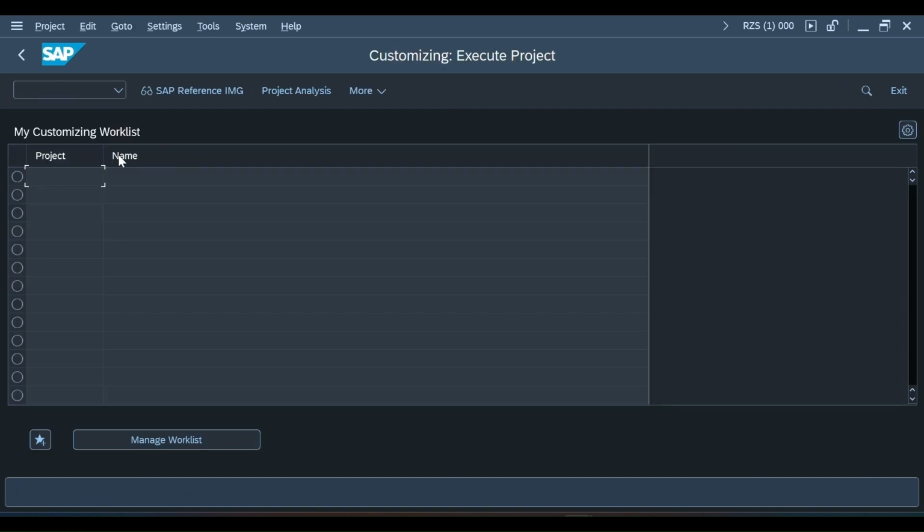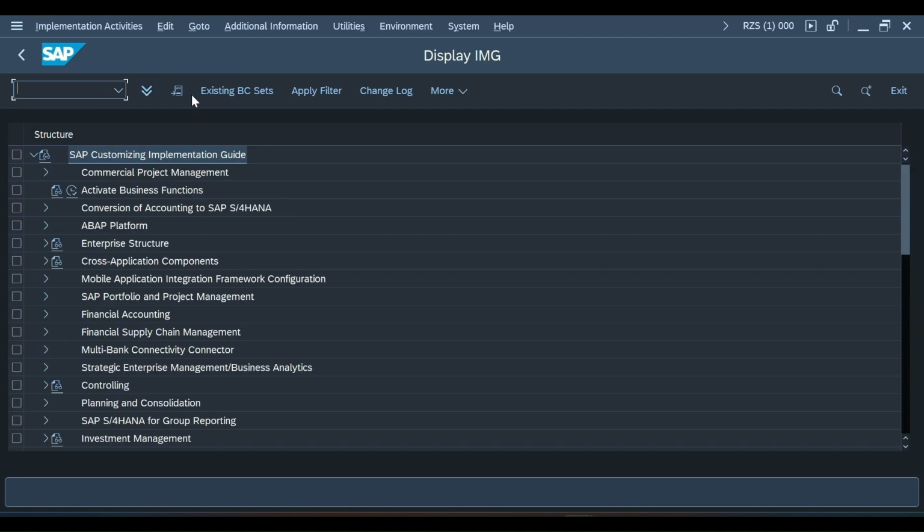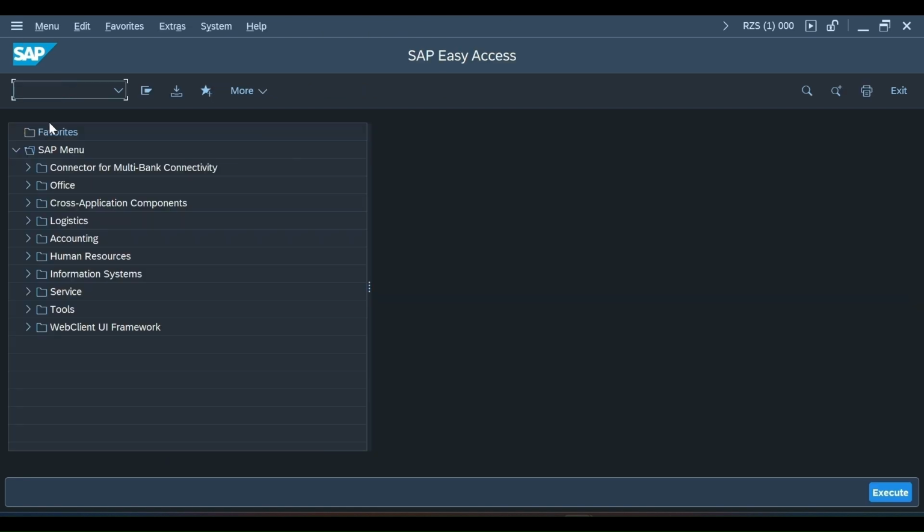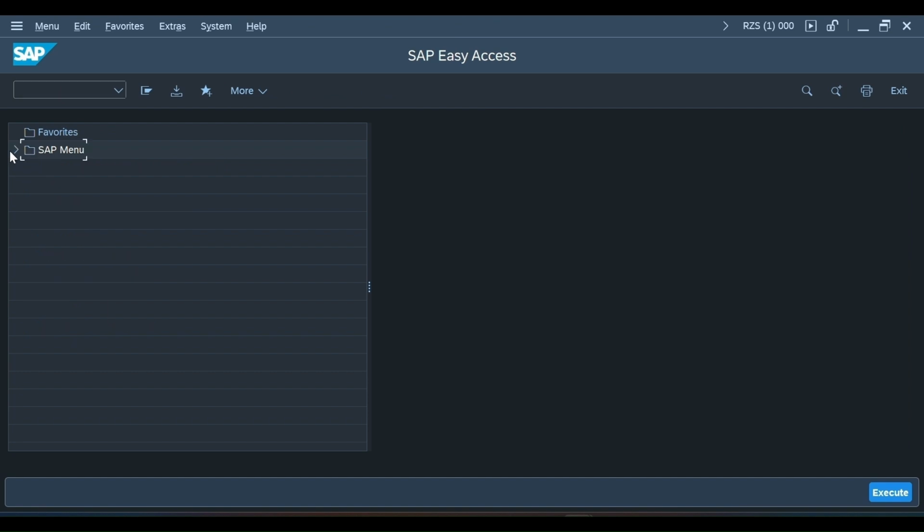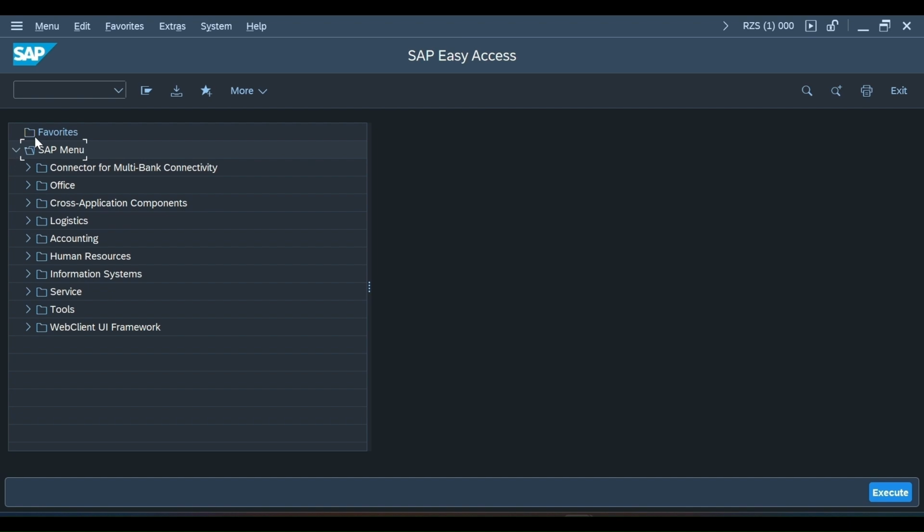Here we can see this display screen, where we click on SAP Reference IMG. This is the SAP Reference IMG display. We can also call that Display IMG. If I need to go back to the SAP Easy Access screen, we can use slash and then go back.